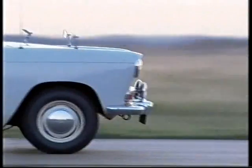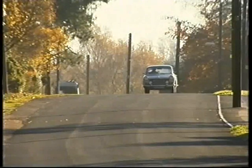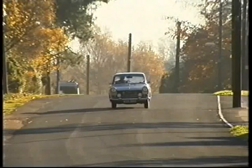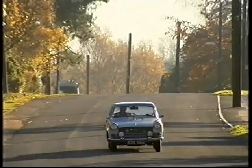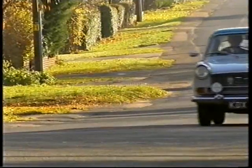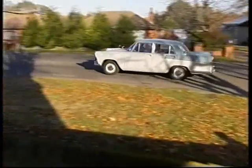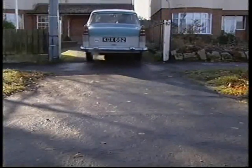But Robin's relationship with the Farina wasn't purely professional. This car I sold as a young salesman in 1959 to a colonel who had retired from the Indian Army. When he packed up driving at 92, I then took it over purely because there's so much sentimental value. So I've been concerned with it since its birth. Love it to bits, you know. I suppose it's part of one's life, really.